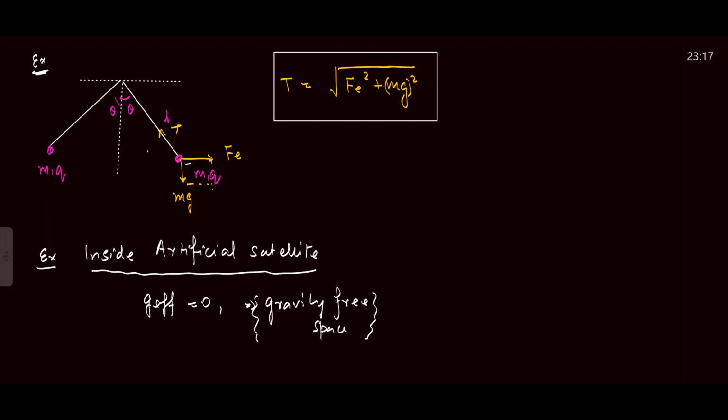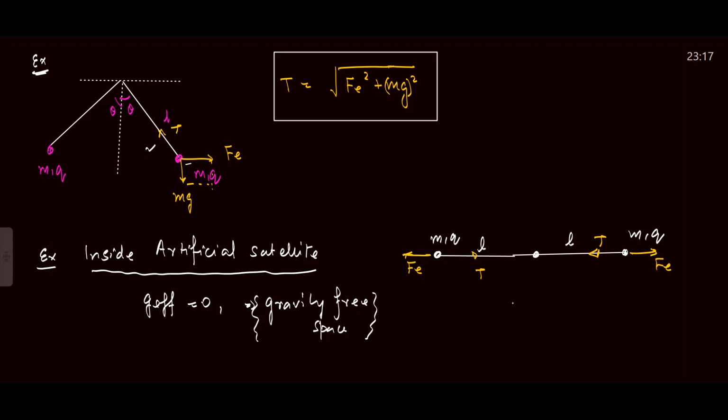So only two forces are acting. That means this picture, if I want to draw it again, would be like this. This is one side and this is another side. So here is the point of hanging, and this length is L, it is also L, and these are two pith balls, mass m charge q, this is also mass m charge q. So here, what are the forces acting? There would be tension, it is also tension, and in the opposite direction, that would be Fe, and here also Fe.